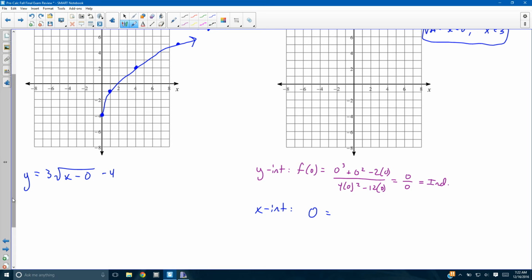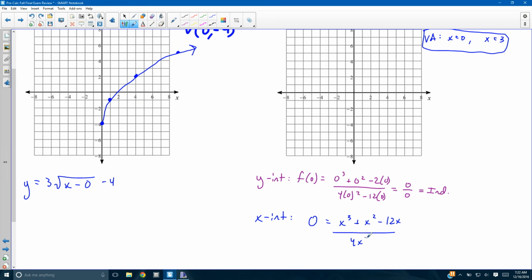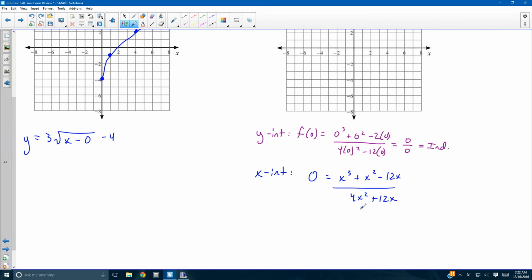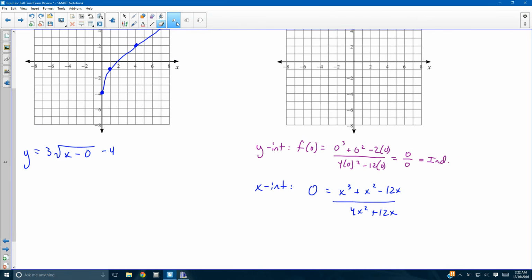So 0 equals, and I have x cubed plus x squared minus 12x. Now I could spend time writing over 4x squared plus 12x, but this will be largely irrelevant with regards to the problem itself. The reason is, oh, I'm sorry, this is minus 2x on top. One second. Thought something looked fishy. The reason is because I'm not trying to find the values of x that give me 0 on bottom. That's exactly the opposite of what I'm trying to find. I do have to be consciously aware of, if I get a value for x that it doesn't give me 0 in the denominator.